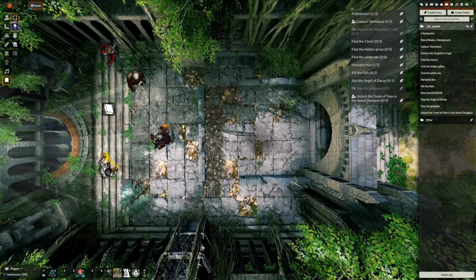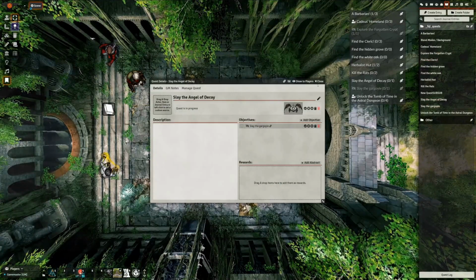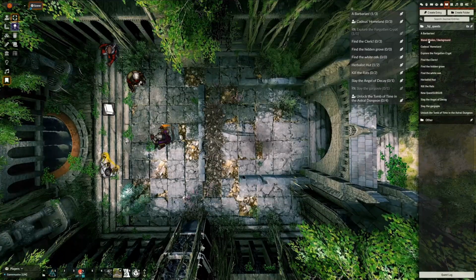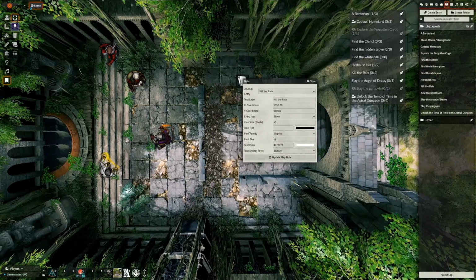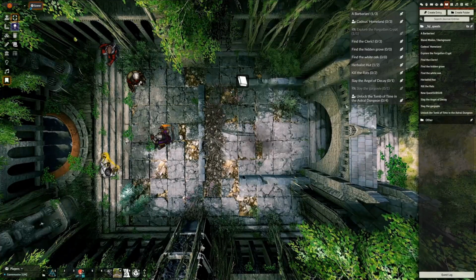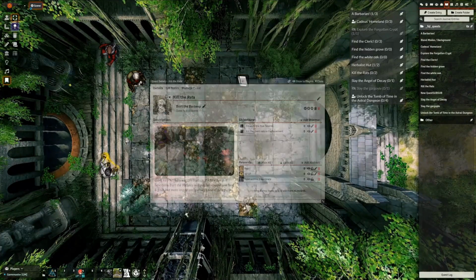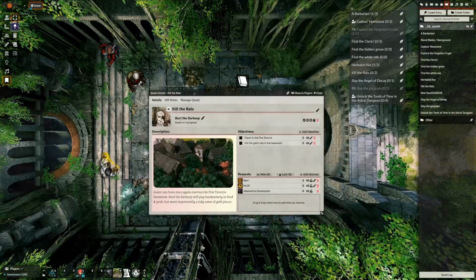So previously, it was just opening up an empty journal entry, but now you'll be able to open up the quest details page. One nice thing that this allows is that now you can drag over a journal entry directly from this journal entry page here onto the canvas, and you'll be able to create a note, and from the note you can open up the actual quest details page.